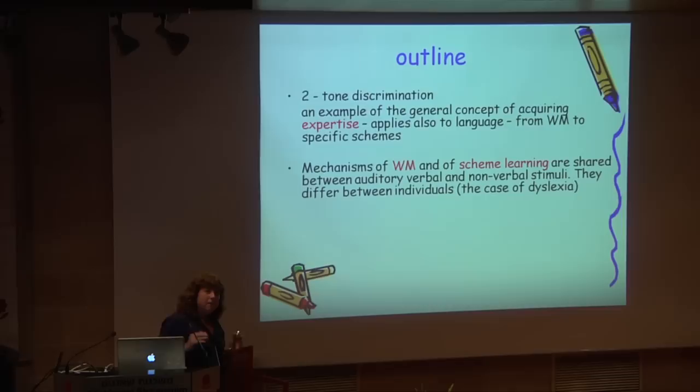The second part will be comparing between mechanisms, okay, so we have to track regularities. What are the mechanisms that track regularities? And do we have specific mechanisms for different domains of regularities? I will dwell more on what regularities are. What I'll try to convince you of is that, well, auditory and visual may be separate, but within the auditory domain, detection of regularities for pure tones and for speech sounds is governed by the same mechanism.